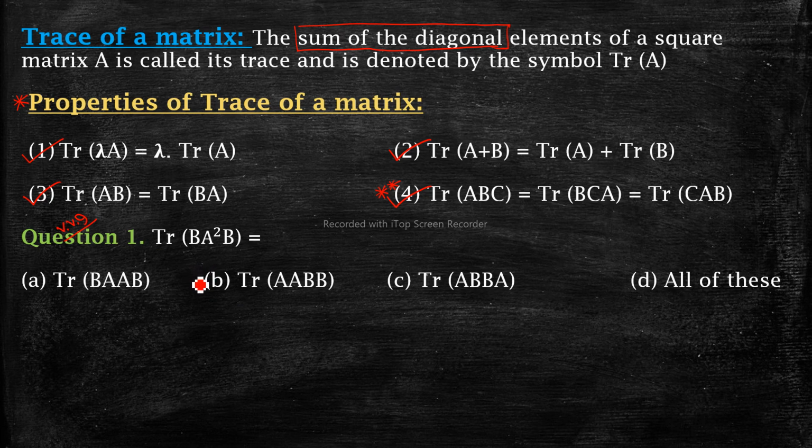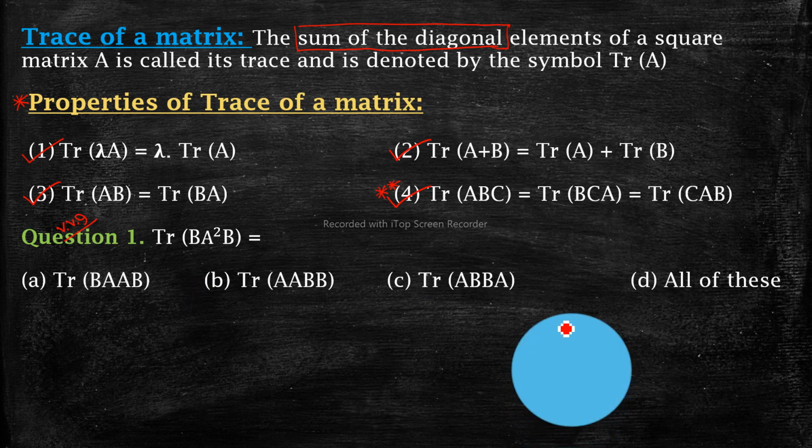See, from there we can use a short trick to obtain it. First we'll draw a circle and we'll make 4 points here. Here 1 point I'm taking, here another point, and here another point I'll take. So first we'll start from B, na? So I'm giving B. Then this is A. Then again A square is given, so one more A, and then it is B.